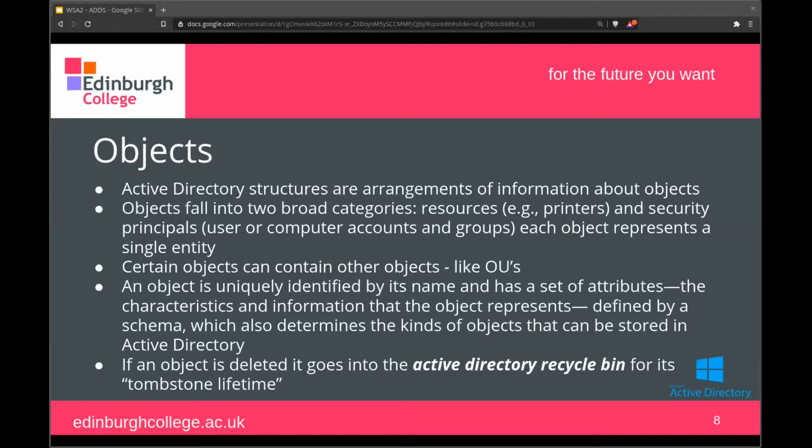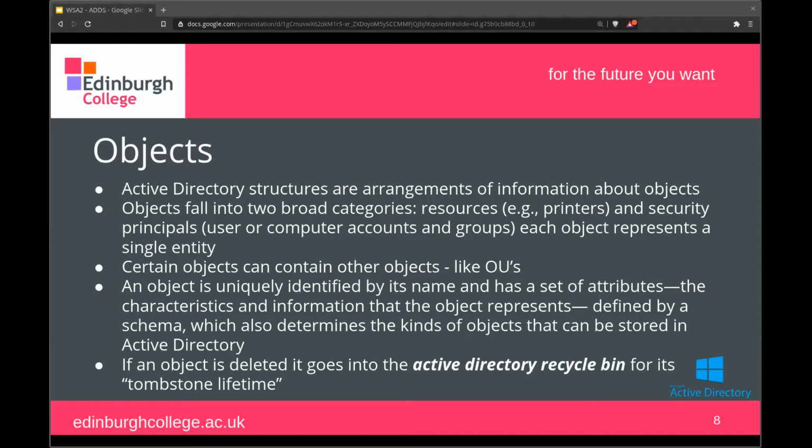Certain objects can have other objects inside them, like groups or organizational units. So a user can be a member of a group. That would be like an object inside an object. The object is uniquely identified by its name and usually has a set of attributes, and these will be key value pairs, and they're stored in a database.